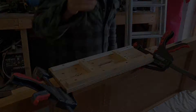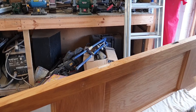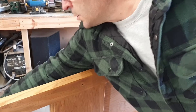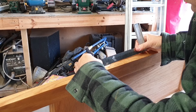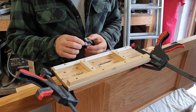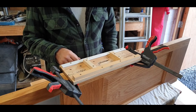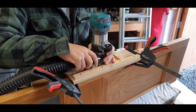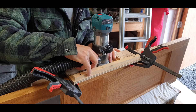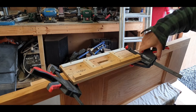I'll take this jig off and double-check it. What we should have is a 60 mil hole. It's a little bit wider than I'd like, but the important bit is that gap there, which is fine. I've set the depth — this needs a 6 mil deep hole — so I'm going slightly under that and then I'll go down, because it's a lot easier to take material out than it is to put it back in again if you go too deep. I'll get this one done and we'll see how accurate that is.